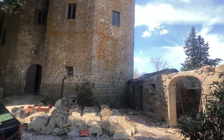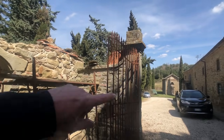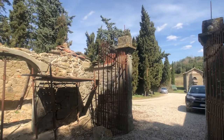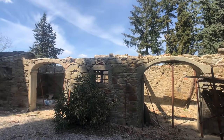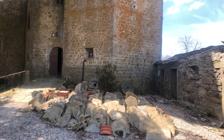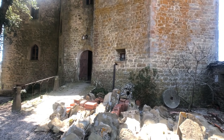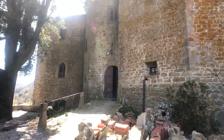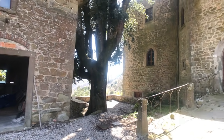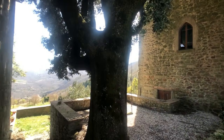So we walk through the gates — there's a chapel which I'm going to show you, all the way down here. There's my car. We've got some building work going on. This is on the market for — and you've asked me this question — nine hundred and ninety-five thousand euros, and you will need to spend that again if you want to bring it up to scratch.